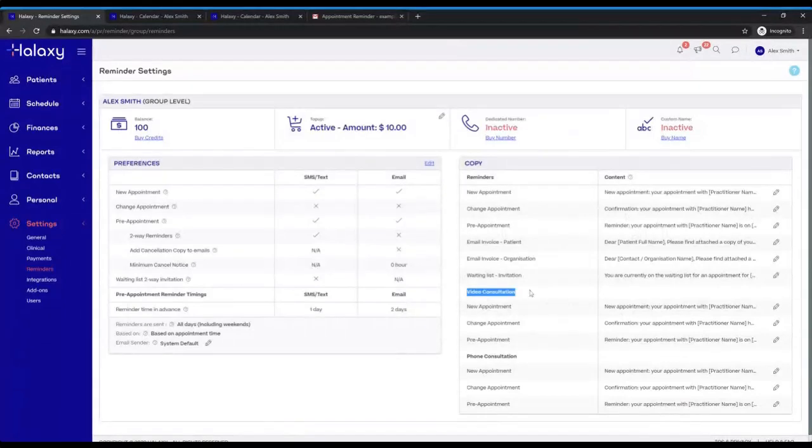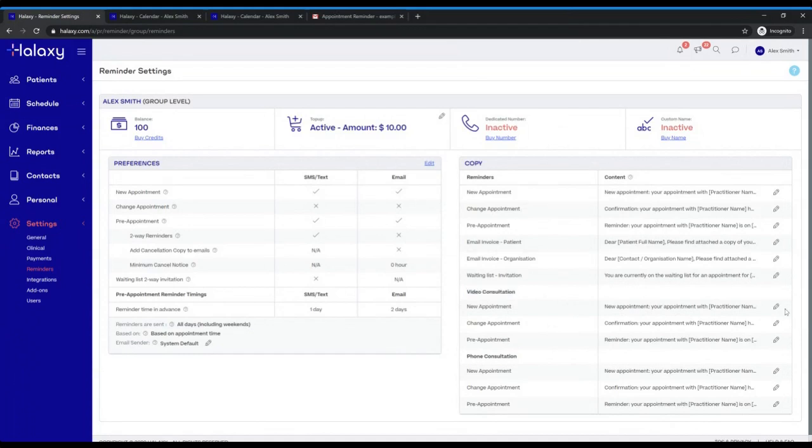We'll see here there's a video consultation section underneath the copy area and a phone consultation section. And these line up perfectly with the location that you select. Now, if you're primarily using one location over another, or if you have set times where you conduct video consults, and then you have set times when you're in your location, you can actually set your appointments within Halaxy to automatically change their location preferences depending on the time when you book the appointment. I'll cover that briefly after talking about wording, but that's the next step from here.